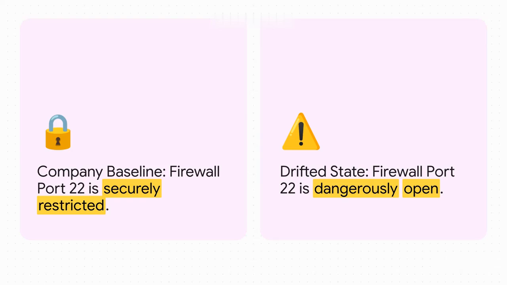And this slide shows a perfect and, frankly, a terrifyingly common example of drift in action. On the left, that's your golden rule. Port 22 is locked down. Why? Because port 22 is the primary door for administrative access. It's where you get the keys to the kingdom. But on the right, in the drifted state, that door is now wide open to the entire internet. That's like leaving the door to the bank vault open with a neon sign flashing, "Help yourself." And trust me, automated bots are scanning the web for this exact mistake 24/7.